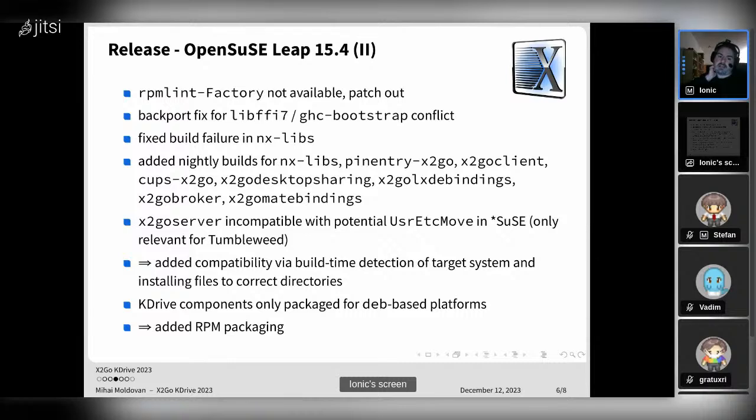This is only relevant for OpenSUSE Tumbleweed right now, I figure, and maybe SUSE Linux ALP, if that ever comes to fruition, I don't know.